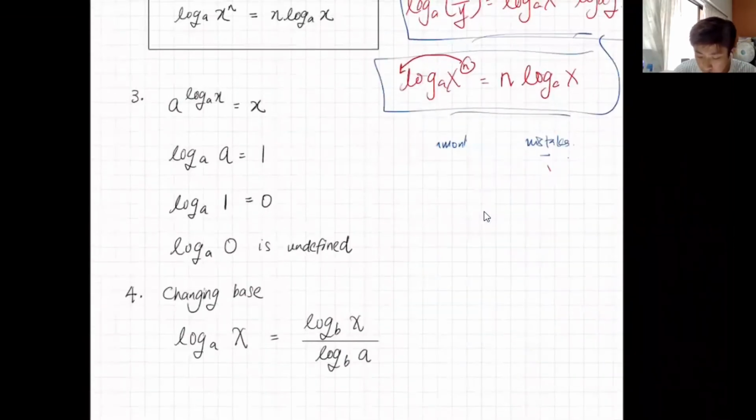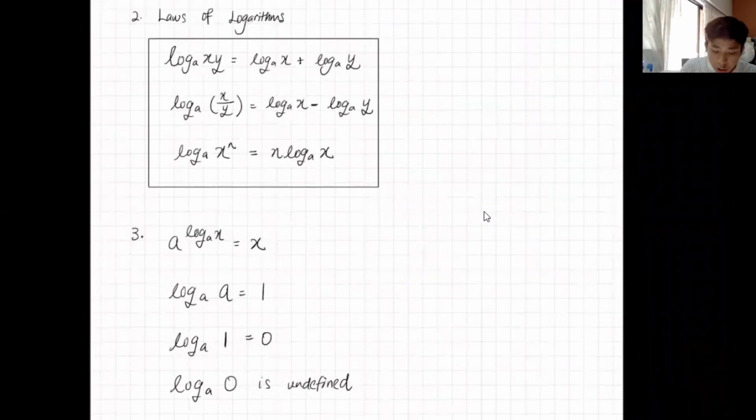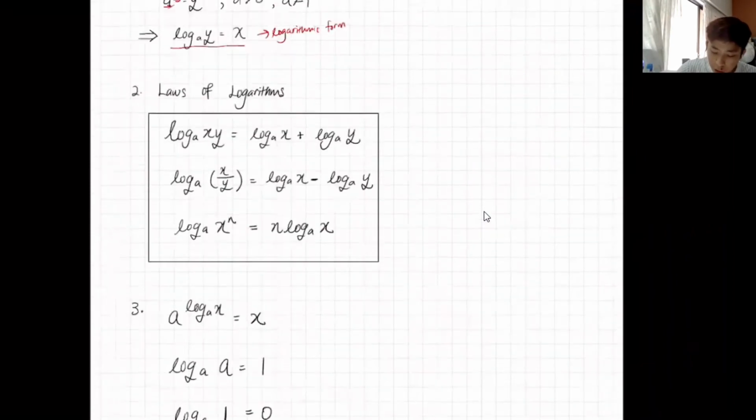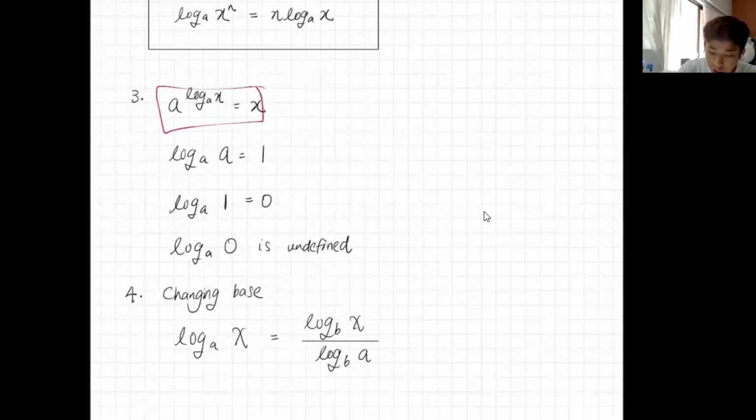I hope that you have written down in your notes. Okay, so now I'm done with the law of logarithm. Very good. Now I'll move on to some special identities, some special things that you need to know. First is known as the anti-log, but never mind, I won't go through this yet. I'll go through the rest first, then I come back to this.